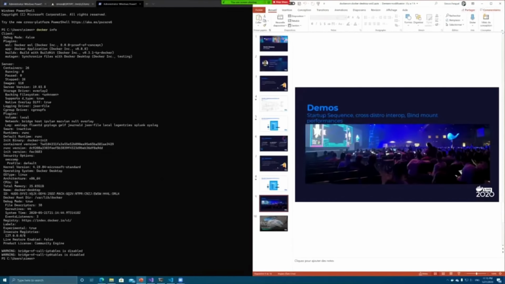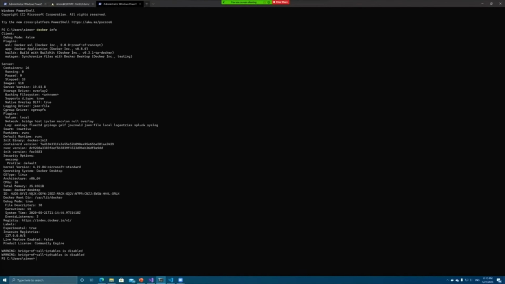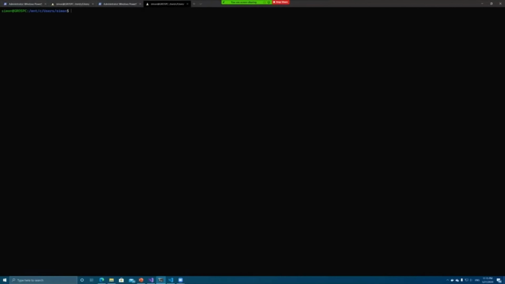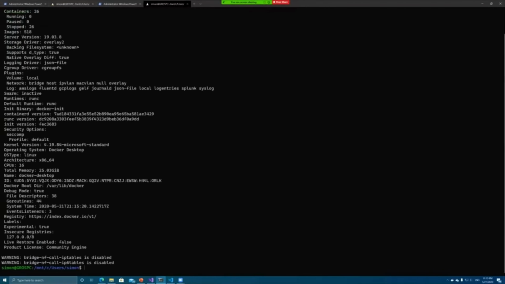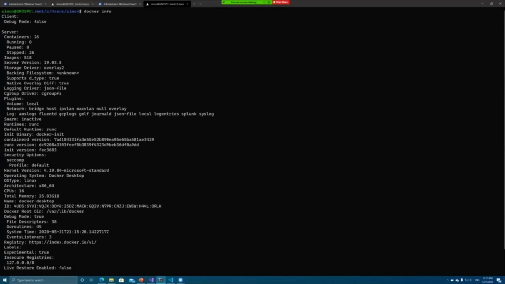Cross-distro interop is the way we expose the Docker daemon from your own WSL distro. So here I am in Ubuntu, and if I do a docker info there, I'm still running against the same instance of a Docker daemon. So how does it work?